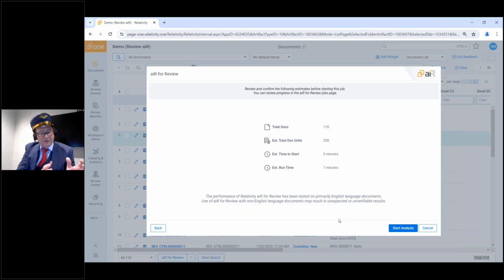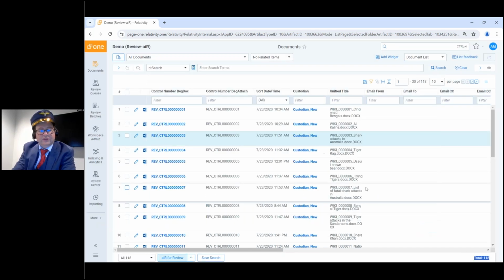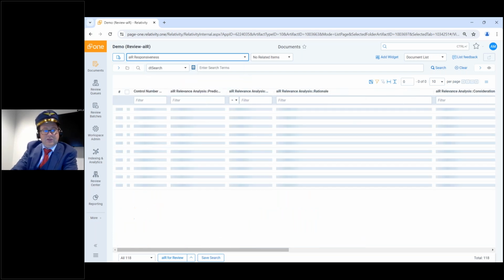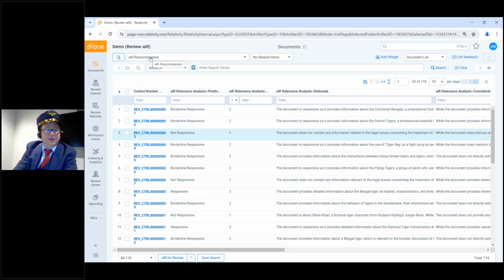So essentially it's sending the prompt criteria, the text, analyzing it, and coming back. So we could go ahead and click Start, wait our 7 minutes. Thankfully, we're only on a 15-minute demo, so we want to save as much time as possible, not watch the paint dry. So we went ahead and created a few different views that we have here.